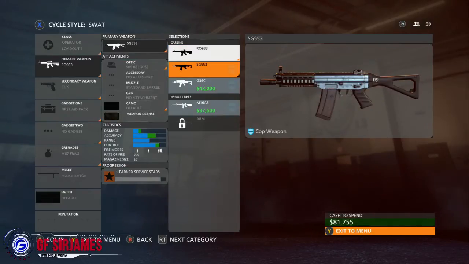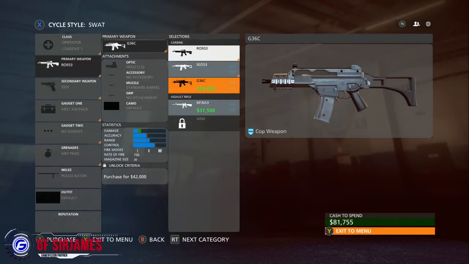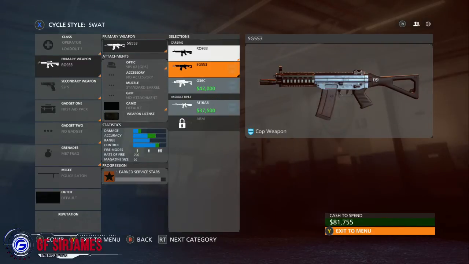The first one we have here is the 5G553, which is good for short and medium range. My other recommendation here is the M16A3, which is good for short, mid, and of course long range. And if you take a look at the stats, which are towards the middle of the screen, you will see that comparing this one with just a slight upgrade, this has much more improved accuracy, control, and damage.